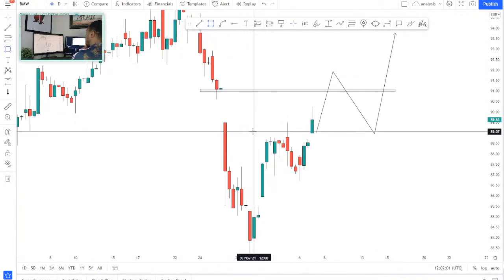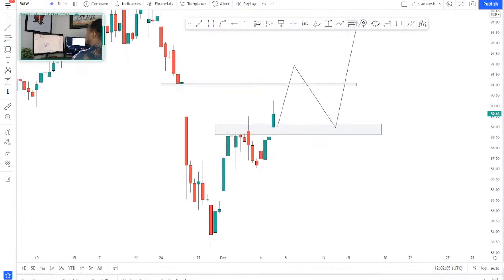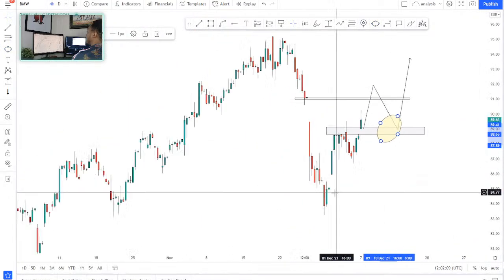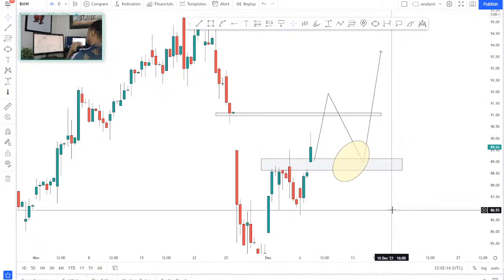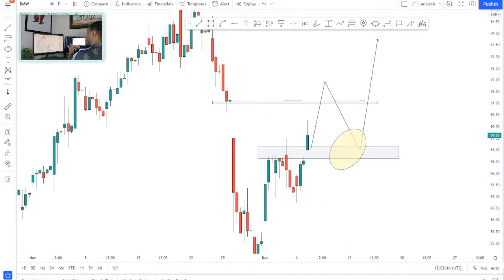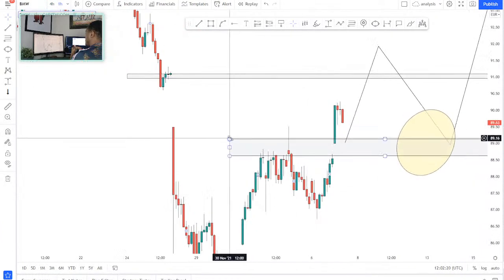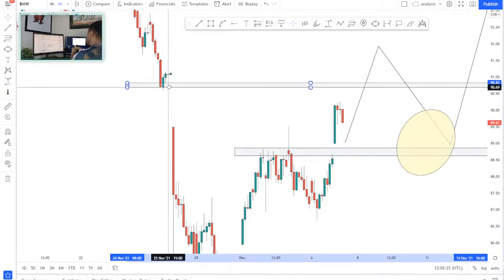We do have that resistance there that price is breaking through, so that could be a nice place to go long and see price continue. But yeah, this is looking crazy here. So yeah, I would say price is looking good to continue, break through that, and we can see that continuation happen, dropping onto the hourly as well. Yeah, we probably will go and fill that gap into that area at 90, 91.